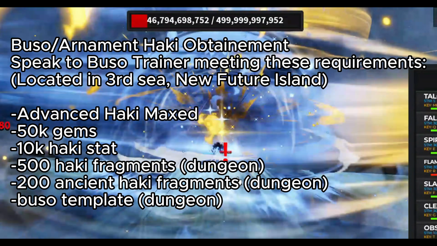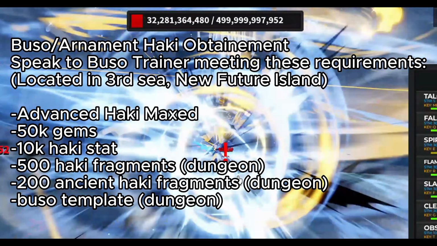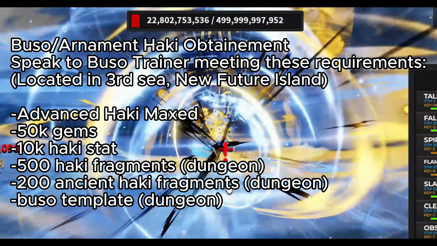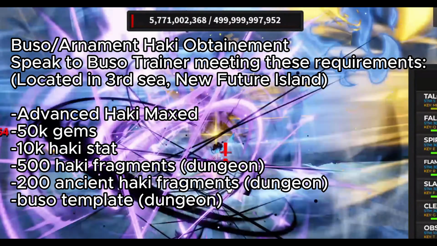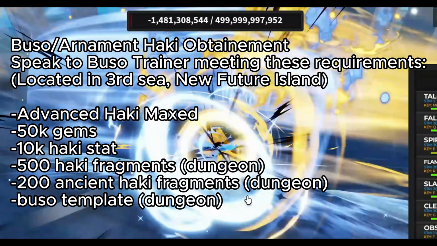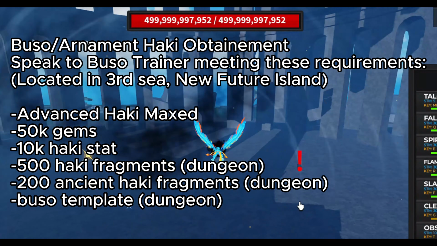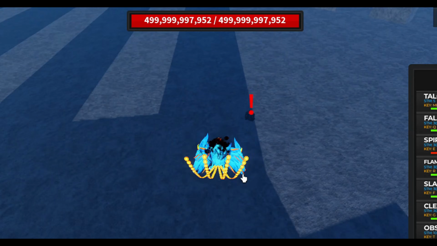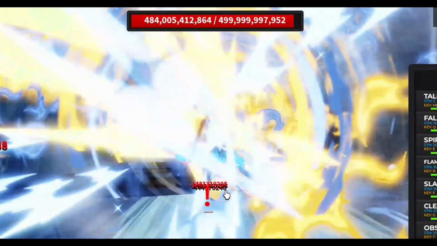Now to get the BUSO or Armament Haki, you will need to speak to the BUSO Master Trainer in the 3rd Sea and have met the requirements of having your advanced Haki maxed out, 50,000 gems, 10,000 Haki stats, 500 Haki fragments, 200 ancient Haki fragments, and the BUSO template. Now I'm going to show the location of the BUSO trainer in the 3rd Sea, which is at the new Future Island.